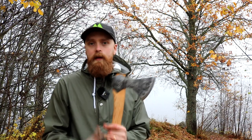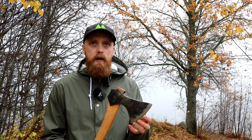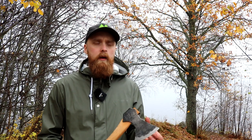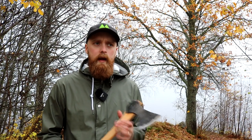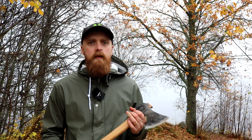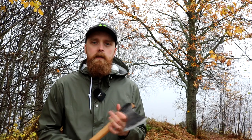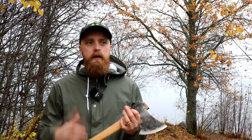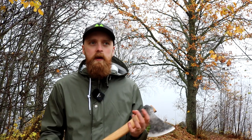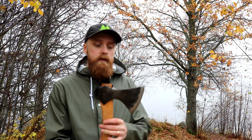So the body is made out of mild steel, and I did another unsymmetrical fold, which in my opinion is probably the most fascinating one, and also the most logical one, if you ask me. Having done both the symmetrical and the unsymmetrical, I don't really get the point of the symmetrical forge weld anymore, since you have so much more freedom with the unsymmetrical fold. You can pre-forge the one end to be whatever you want. You can make it into a beard before you even fold it, and there's so much freedom in the unsymmetrical fold, in my opinion.